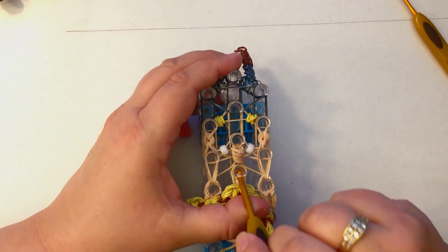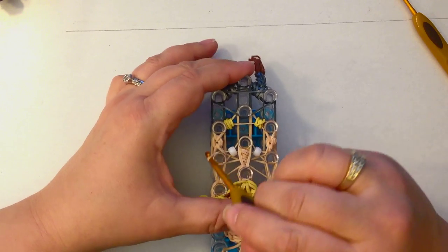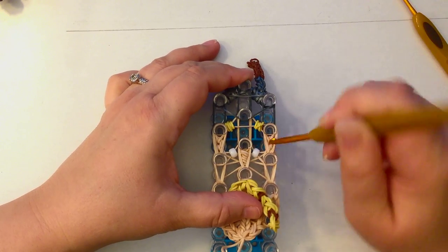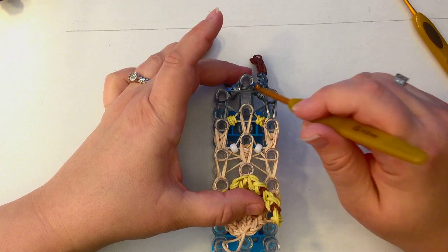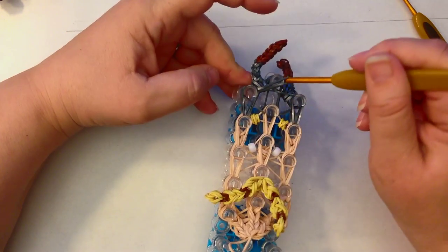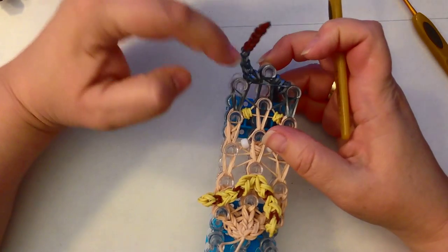We have the nose next — dig down, find the two bottom bands, and loop up. Don't worry too much about the nose being under these — we'll pick that out later. Dig down on the ears and find the two bottom bands. Loop up the middle here. Loop up the helmet on one side and the other side. What we want to do next is dig down and find the two bands, push the hook through the middle of the horn bands, pull them through, and loop in so the horns are sitting on top of those two bands. Do the same on the other side.